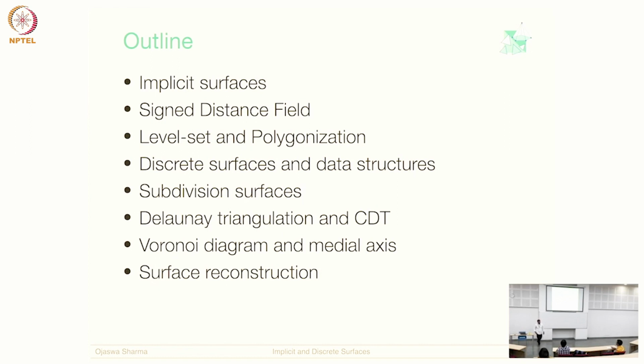Okay. So we will look at implicit surfaces first, how to define them, what these are. You already know the basic outline, I believe, from maybe your school time. Then we will see a special type of implicit function known as the signed distance function, or signed distance field, as it is usually known. A very, very useful type of implicit. Why so useful? Because you can potentially represent any arbitrary shape with a signed distance function, and I'll tell you how to compute it with an example in my demos.